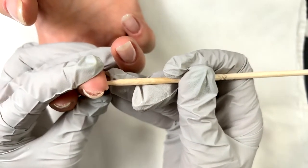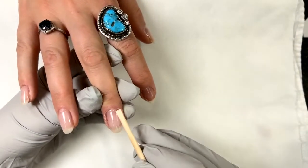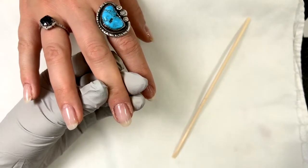So her finger is slightly turned, right? And that's from the pressure of our implements right here. So what we want to do is build up this side, that's the low side, and keep this side really thin so that we end up with an even curvature of product on the nail.